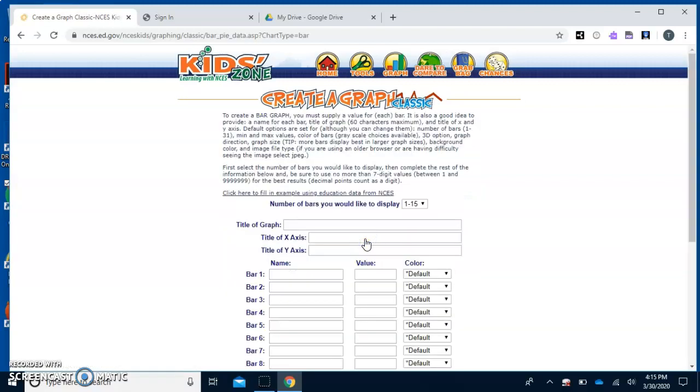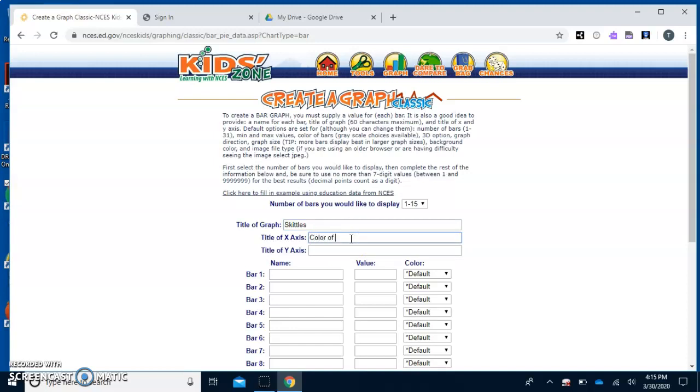So once you've done that, you're going to give your graph a title, and the title needs to be your material. So if I am sorting Skittles, that would be what I would write there. If I was sorting jelly beans, that would be my title, and so on and so forth. Now your x-axis, in this case, the title, if you will, would actually be your colors, because I sorted by colors.